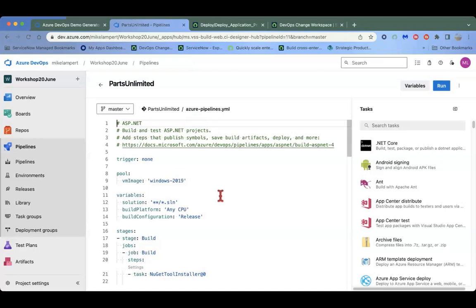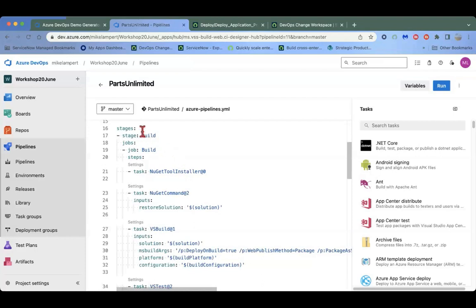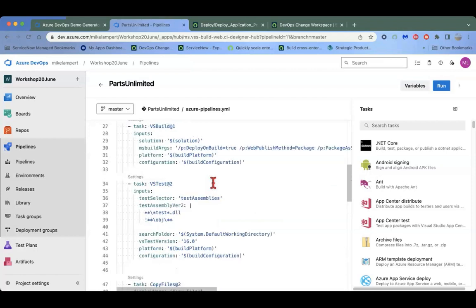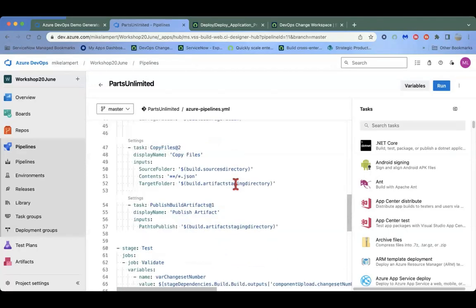Now, this is YAML. YAML is very finicky when it comes to indentation. So you can see here that you've got the different steps in this code and that they're indented. Indentation is meaningful in YAML. So just be careful about what you do next.